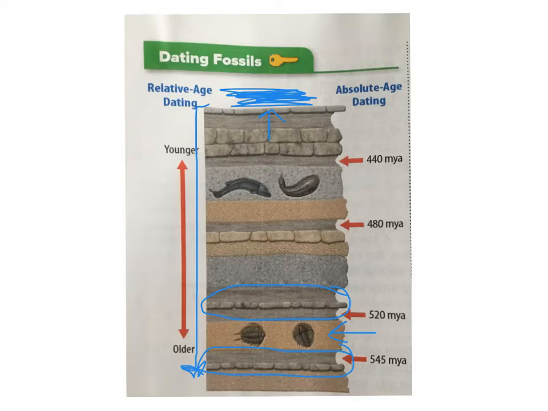So did you say roughly 532.5 million years ago, somewhere around 532 million years ago? The way I came up with that is the difference between these two numbers is 25 and it's pretty much halfway between them. So half of 25 is 12.5. You add 12.5 to 520, you get 532.5. Okay, so roughly 532 million years ago would be that trilobite's absolute age dating.